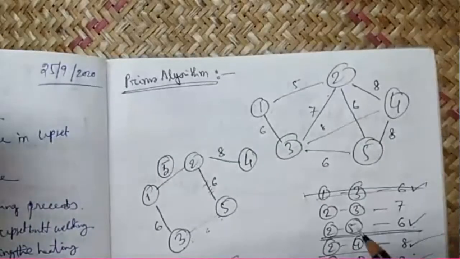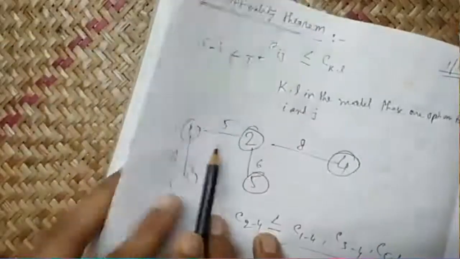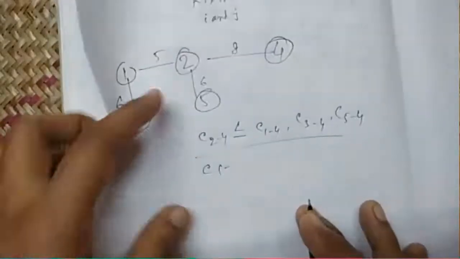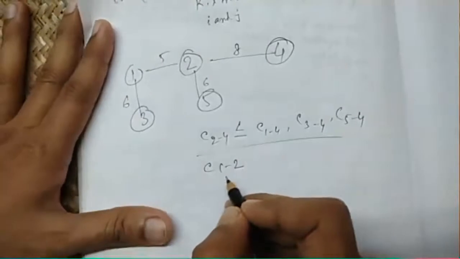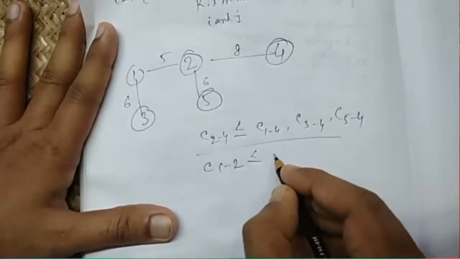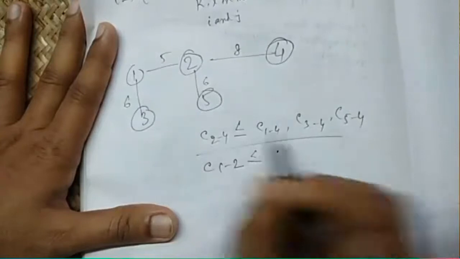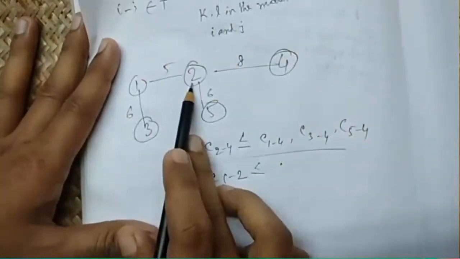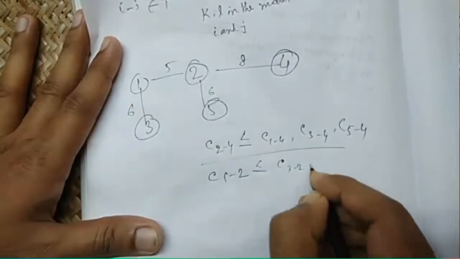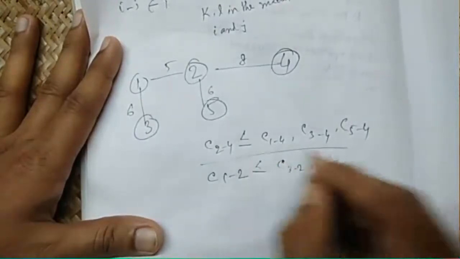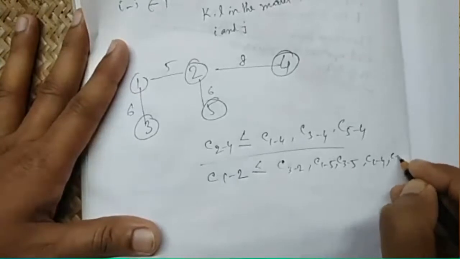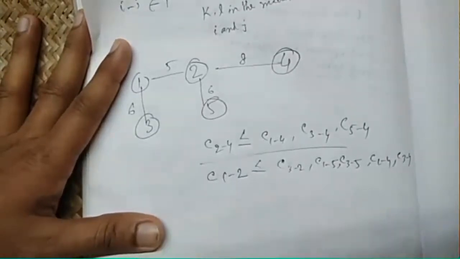Similarly, if you look at another edge, say we are talking about 1 2 here. If we delete 1 2, then this C1 2 must be less than or equal to the other options. How can we join these two parts? If 1 2 gets deleted, then we can join these two parts by C3 2, C1 5, C3 5, or C1 4 or C3 4. These are the options we could have taken.